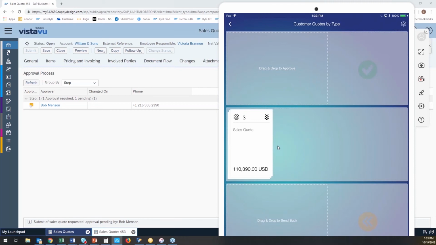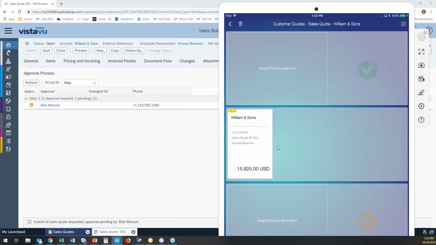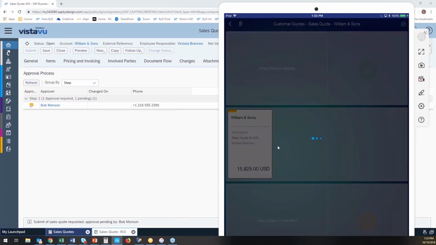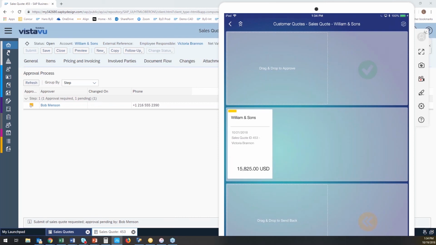If I wanted to open up all the different quotes that I had out here, I can see those and then start to drag and drop them. Or if I wanted to look at the details related to each of those, maybe I know Williams and Sons might be somebody that I want to take a look at before I start to approve. Here I can see a deeper level detail of that particular quote. I can add some comments, but then I can start to drill into the line items that I have. So what did I quote for them? That it's consultancy, that it's 50 hours of work at 300 an hour. Now I can start to look at the details before I do make that final decision.